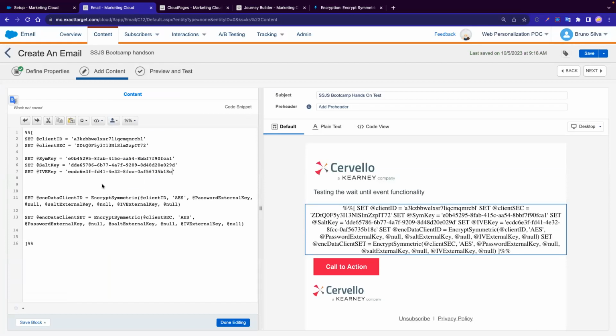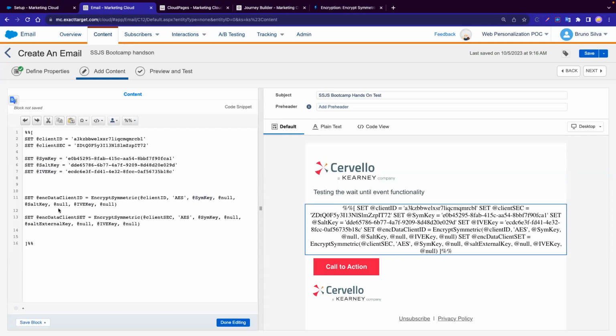Okay. All right. And then you know the process. Now we just want to copy. Exactly. The @null just stays the same. That's supposed to be the password, but for some reason the @null doesn't need to be touched. Fantastic.